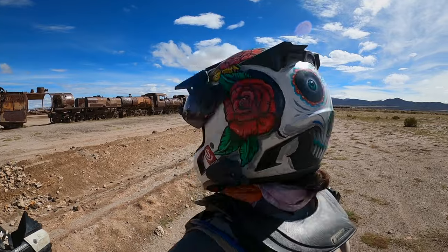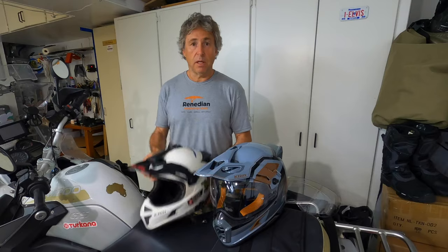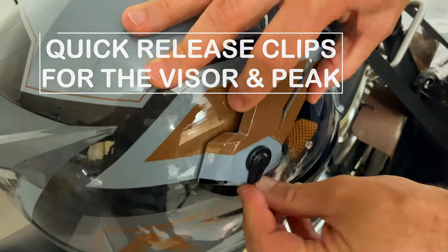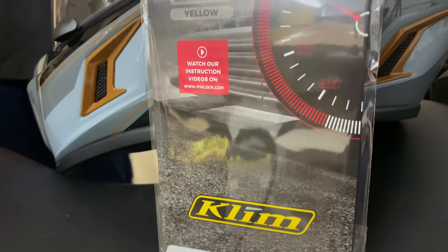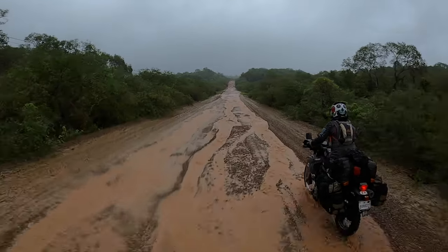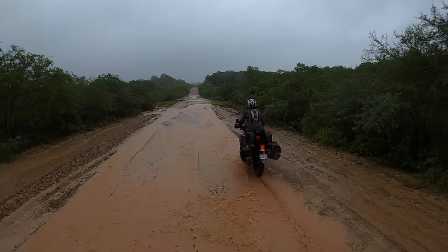For the amount of time we've used this helmet and the head time it's had, I can still use it maybe two years more. The lining on the inside is still good — it's amazing, the fit and quality of the helmet, that it lasted this long. The only criticism I can give this helmet is that on the visor, the little tabs start to wear out eventually, so the visor doesn't stay up. We fixed that by adding a piece of fabric between the pinlock, but that kept on going. The pinlocks also wore out — we've used two pinlocks in this five-year period. Still, very good quality for a hundred thousand kilometers.